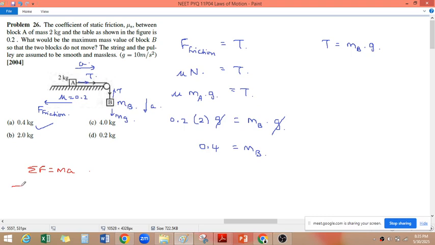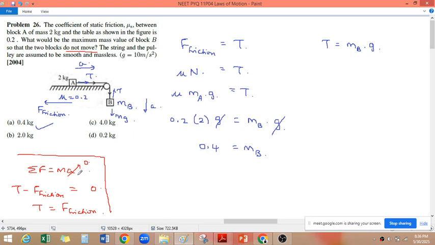So T minus F friction is equal to, since they said the block does not move, that means acceleration is 0. And that's why I said T is equal to F friction. Do the same thing over here. So you will see that T is equal to mg. Okay. So I'm just trying to tell you that this is a special case where acceleration becomes 0. But the basic ideas are still the same.